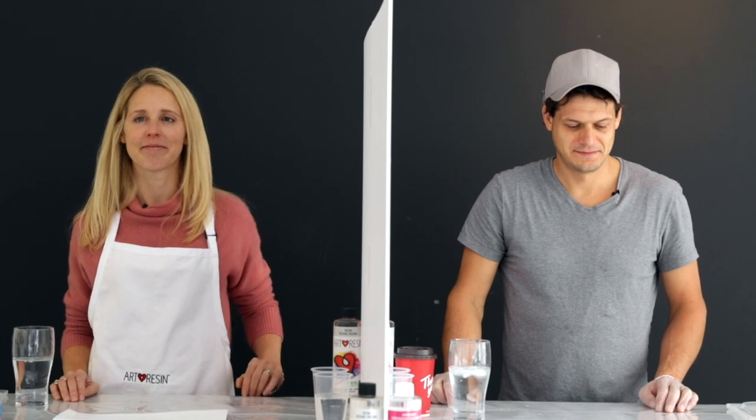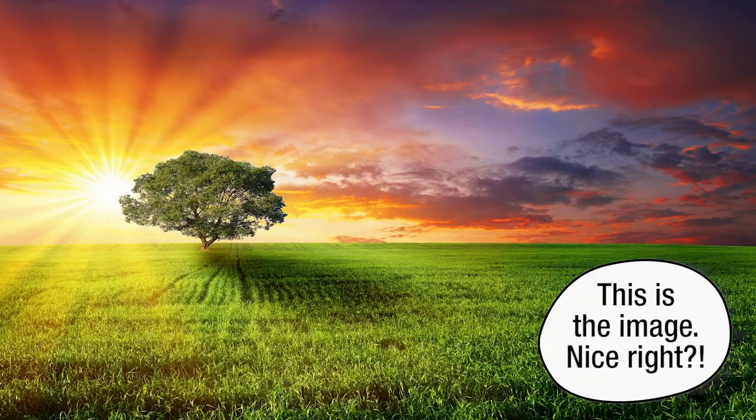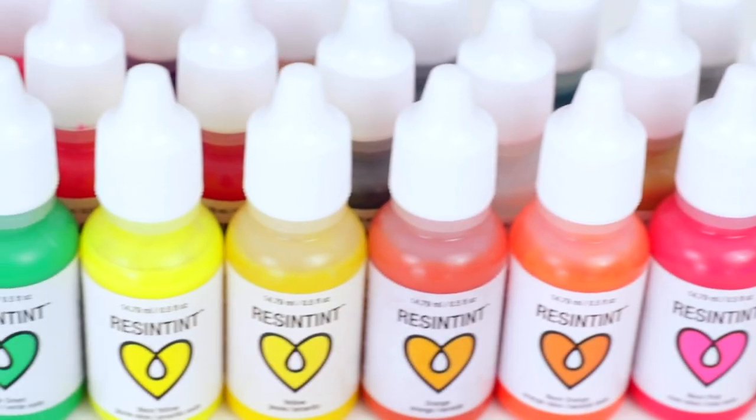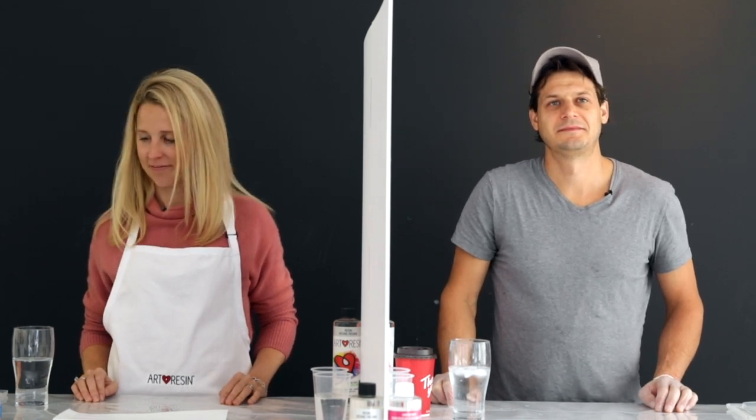All right, guys, so we've set things up to inspire you with an image. We want you both to open your image, look at it, think of what you want to do, and we want you to recreate it in your own style. Okay? You can use alcohol ink, you can use resin tint, you can use resin, you can use just paint, do however you want, but the room is yours, run around. You have half an hour to get this done.